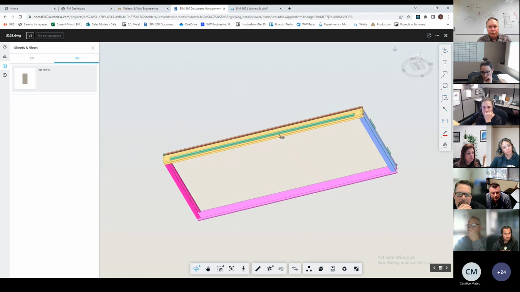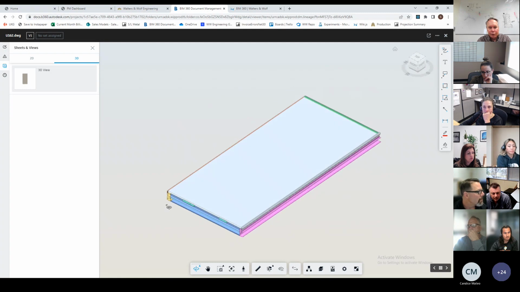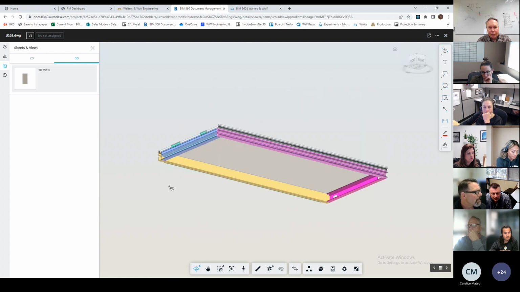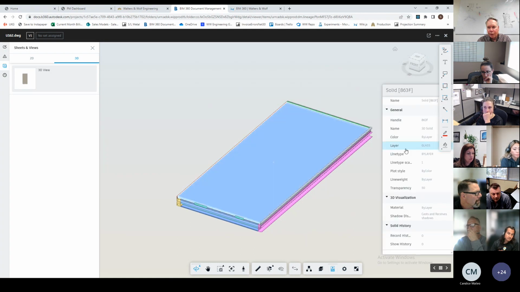Because when we build these units for the takeoff group, we're doing them as a 3D model. So you can actually see the unit and all its setting blocks and glass and everything else in this model. And of course, if you go into the properties window, you can get all the data for the different parts and pieces that we have here.